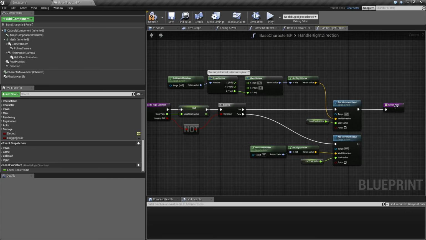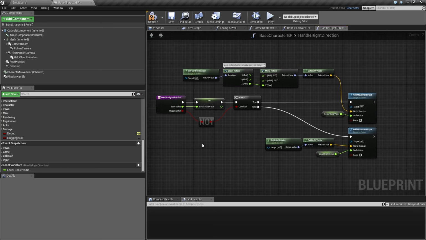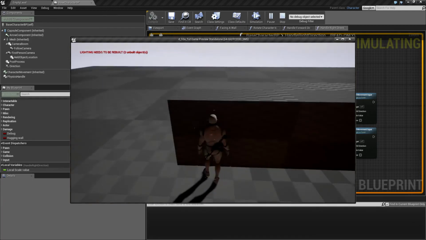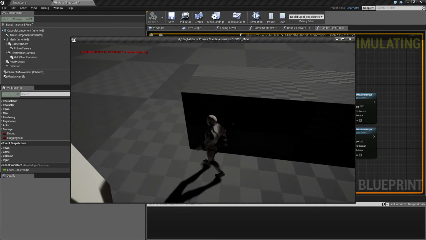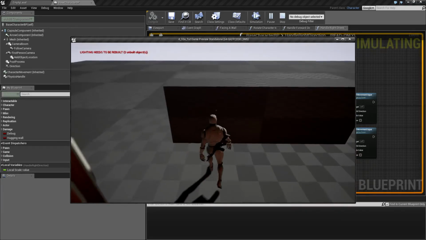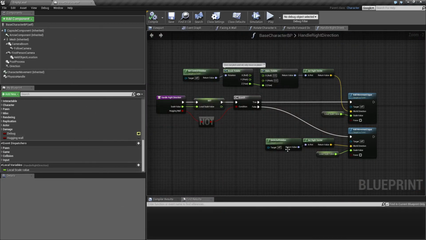Anyway, we don't really need this one for anything. So let's compile and save, see if this works. We press U and something funny is going on. Okay, I messed up something. Okay, let's see. We have the get right vector, get right vector. Okay.